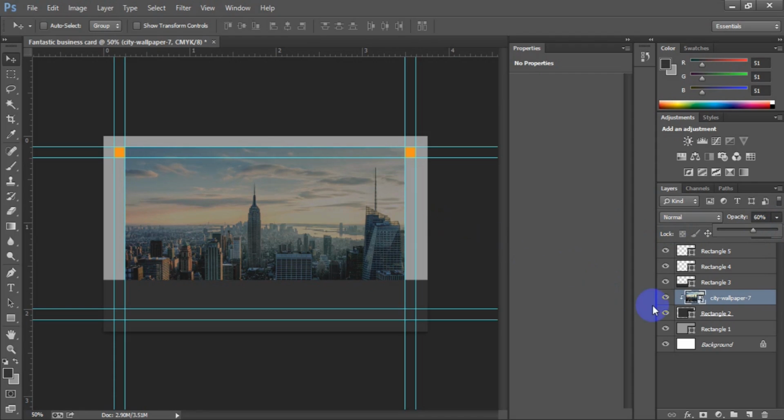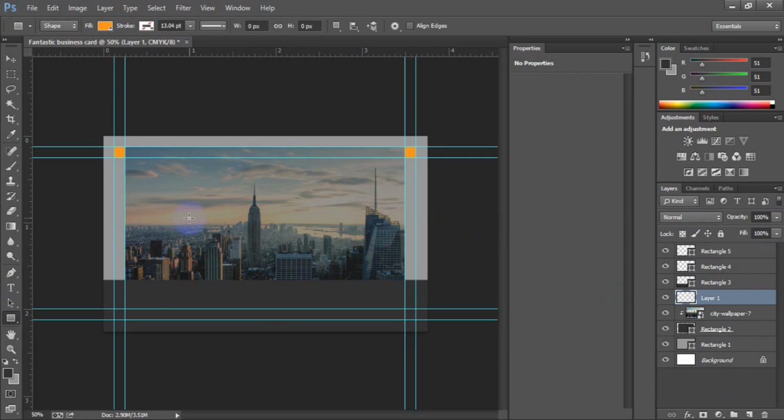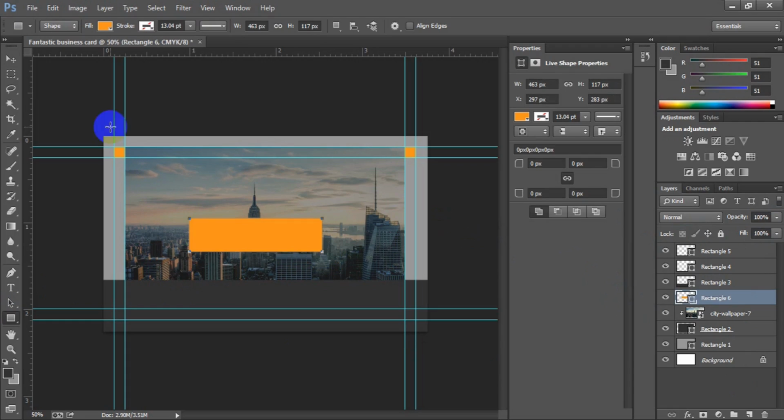So the next step, I'm going to create a new layer again. Having created a new layer, go back to my rectangle tools. Then I will draw another rectangle. For this one, I'm going to round the corner of the shape to 100%.